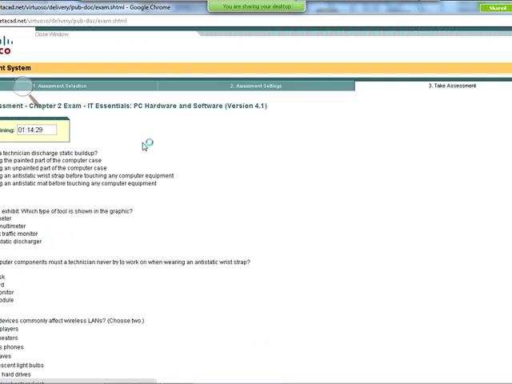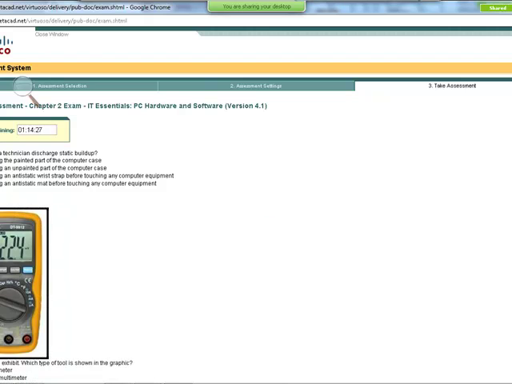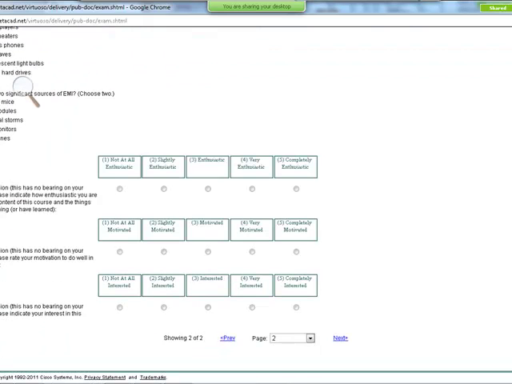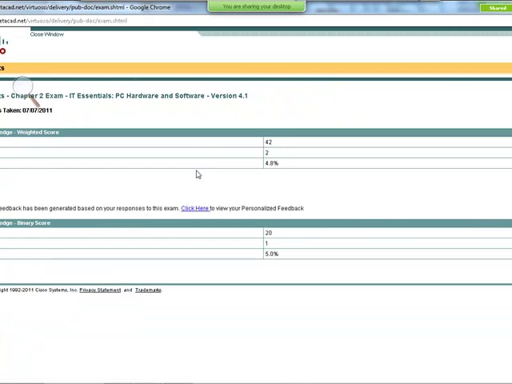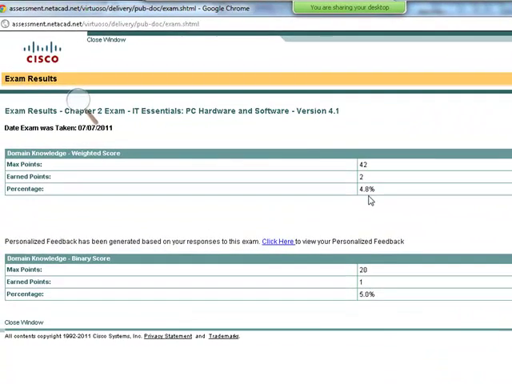Some questions are just like scenarios. In the end I choose submit, and the minute I submit it, it goes to my grade book. Here, for example, I have earned 2 points and my percentage was 4.8, and this one goes automatically to my grade book.